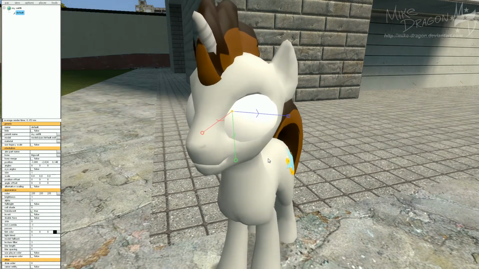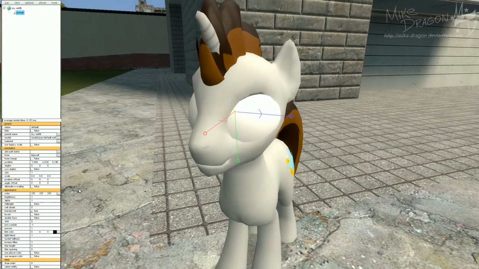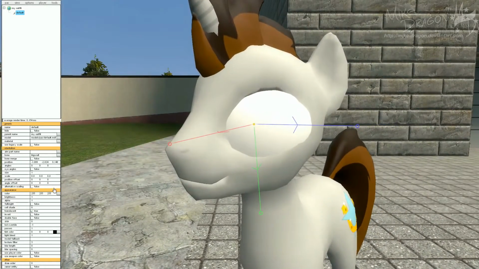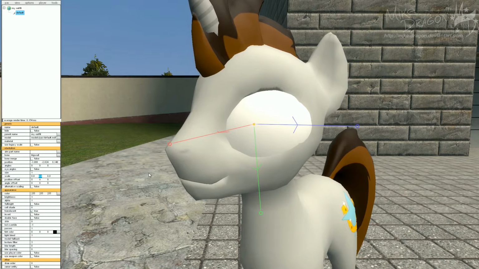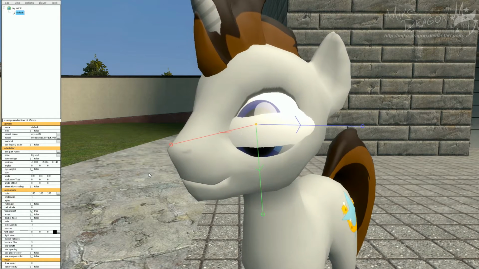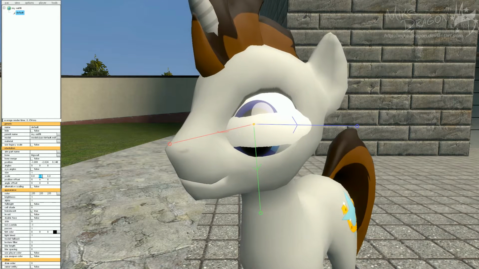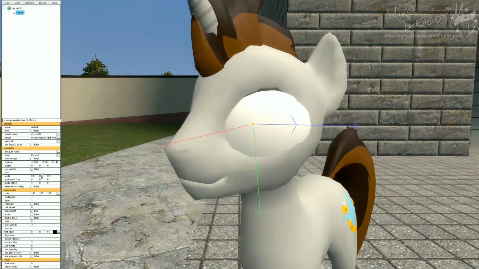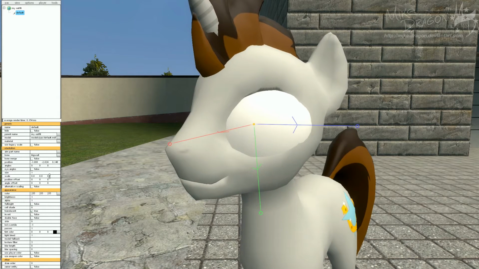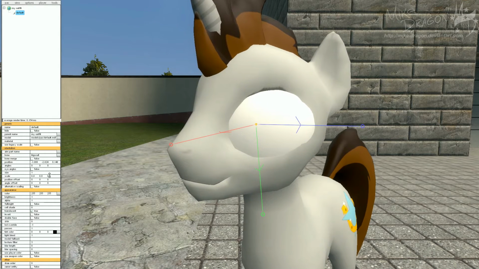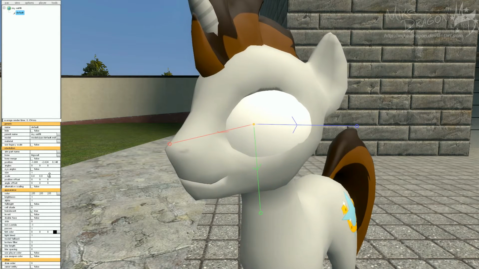But anyway, I believe that's enough for you to get the idea. You will change these values until you find what matches your player model, or in my case here, the pony player model, for example. Like, let's try 0.5. Oops, wrong one. That's not what I meant. Anyway, you will be working around with these numbers here. It might take a while until you find the values that match your model, but that should not be a problem.